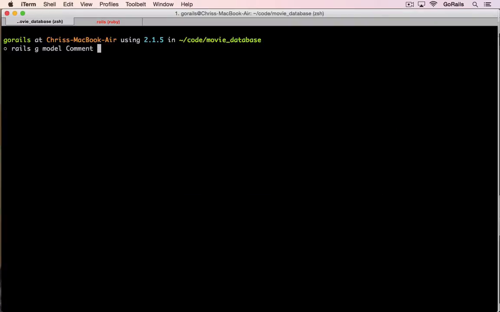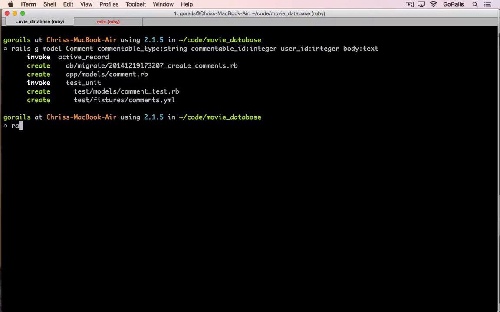So we can add the commentable type, and this will be a string. So Rails is going to store film in here or actor, just a string of film or actor. And then to know which record it's going to be associated with, it will be the commentable ID. So we'll combine the two to join the association and look up the record, and it will also assign both of those when you assign the commentable to the comment. So we'll also add our regular user ID and our body for the comment, which will be text. And we can run rake db migrate to add these to our app.